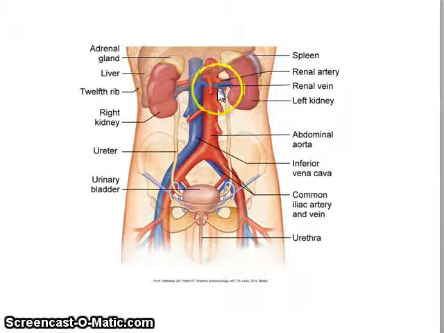I also want to point out that going from anterior to posterior, you have the renal vein first, and then posterior to the renal vein, you have the renal artery, and then posterior to the renal artery, you have the renal pelvis. So this is considered the upper pole of the kidney. This is the lower pole of the kidney, and then this area here is the renal pelvis, and it is most posterior, and it is continuous with the ureter.